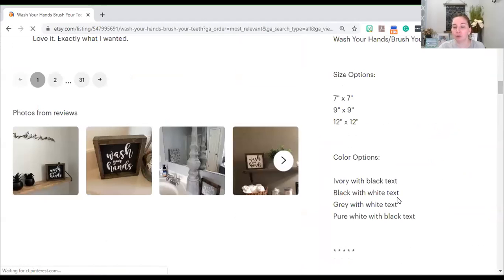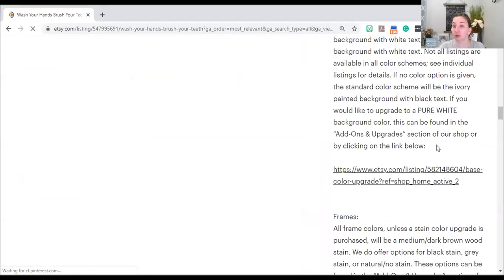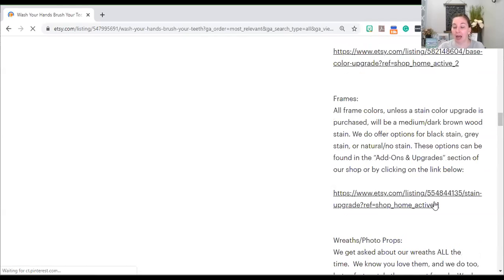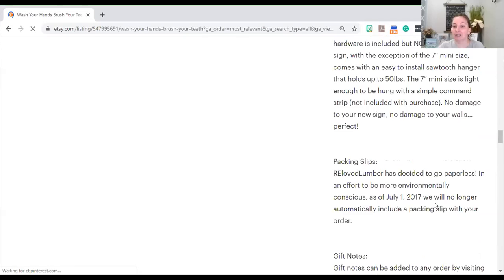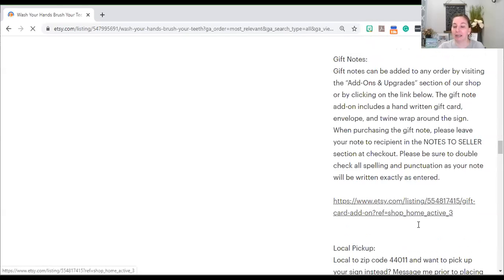But what she's doing by creating backlinks here is linking add-ons and upgrades. And she's just doing that by creating another listing. So yes, they're in the drop down, but she's also created another listing and she's also linked that listing here. She's linked it here, adding upgrades. That is creating backlinks. Very simple, very easy, nothing super complex.